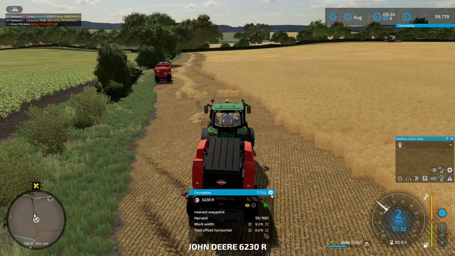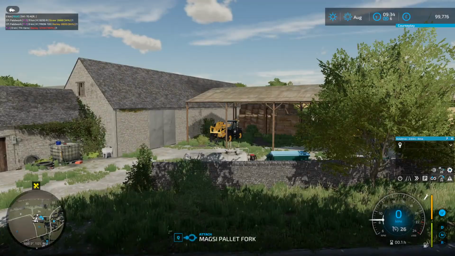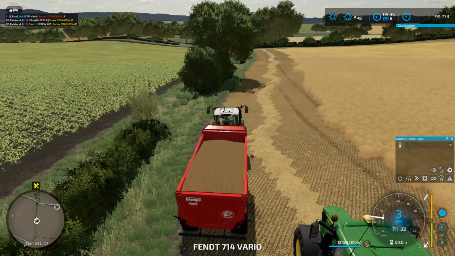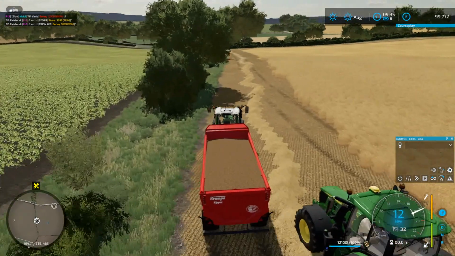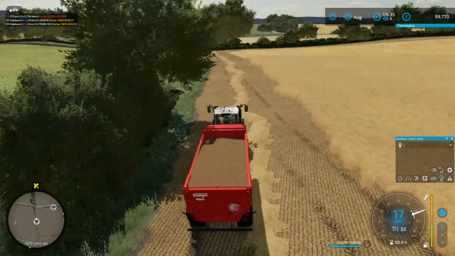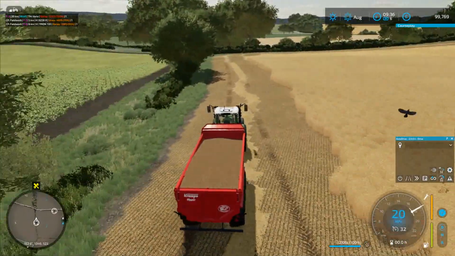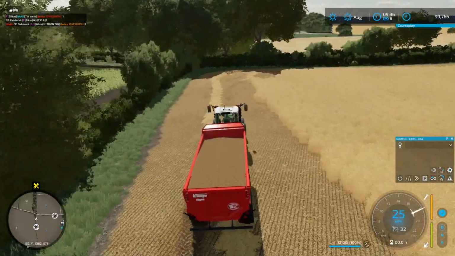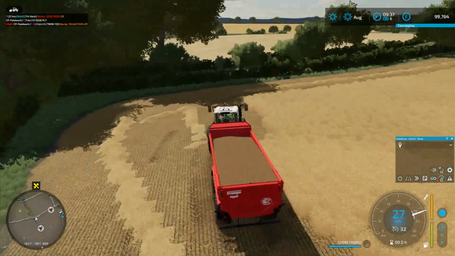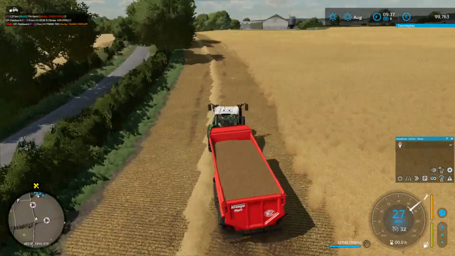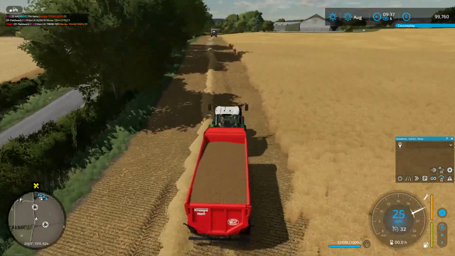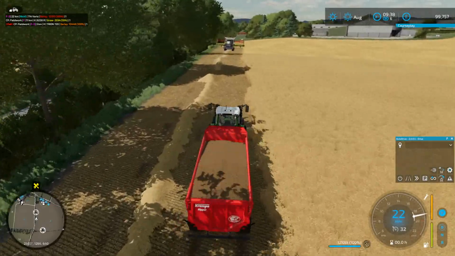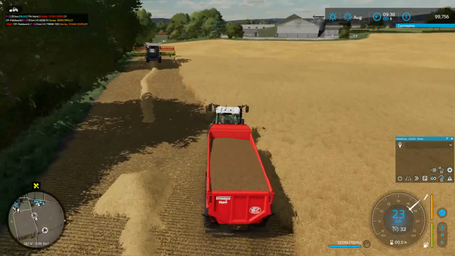We'll do the same with the baler. That will carry on. If I jump back into the tractor, which I've got to go and empty now because it's full, I'm going to nip across the crops.